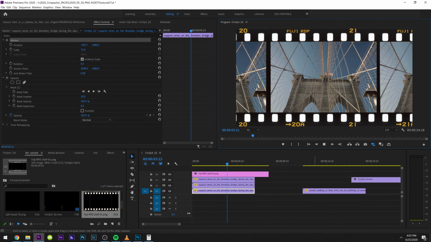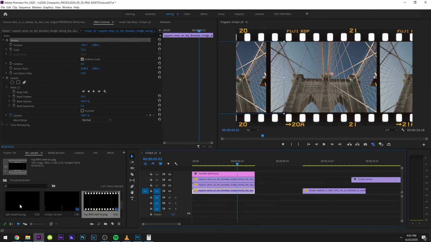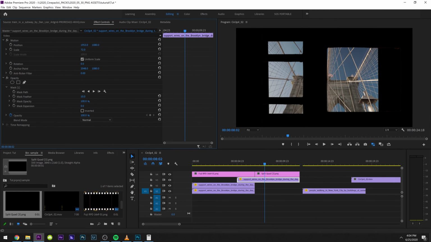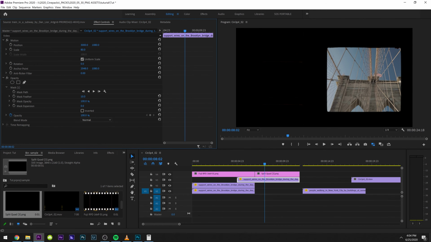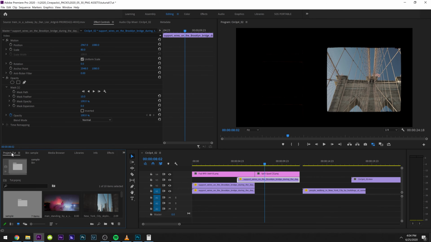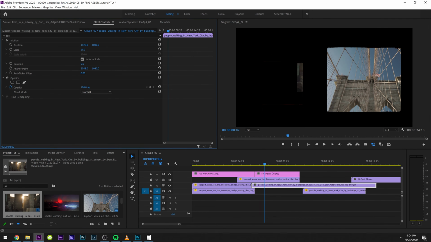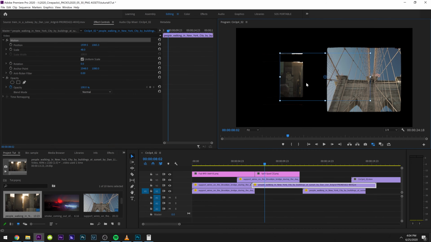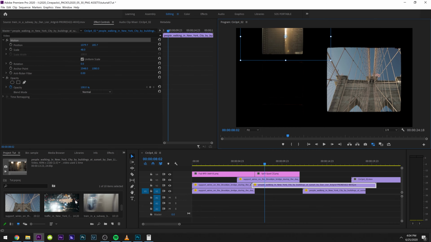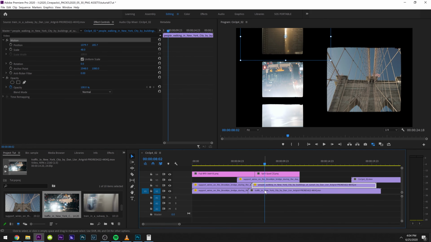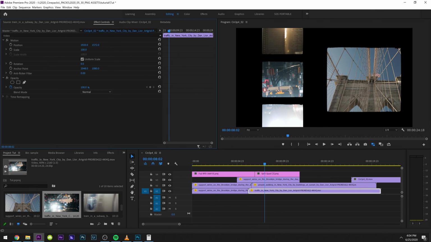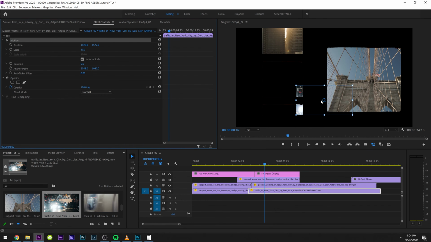And just like that. So that's another cool asset in here. We also included this split screen as well, which is pretty cool. So you can put a video clip there. And let's grab some more video clips. Let's grab that sunset one more time. That one can be kind of scaled up. We can move that one right here. We can grab the nighttime footage, put that, scale that down as well.